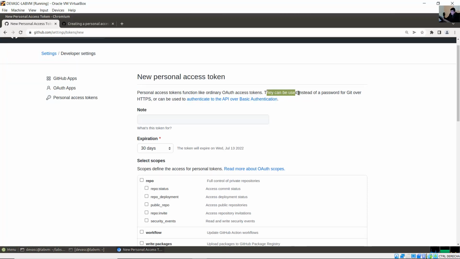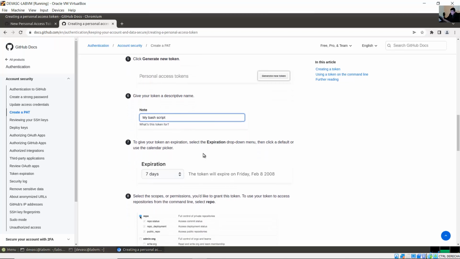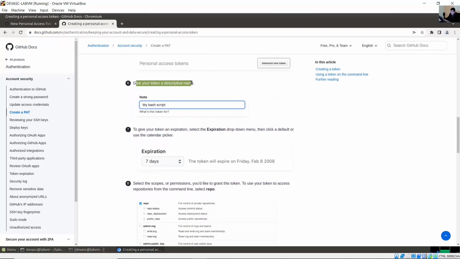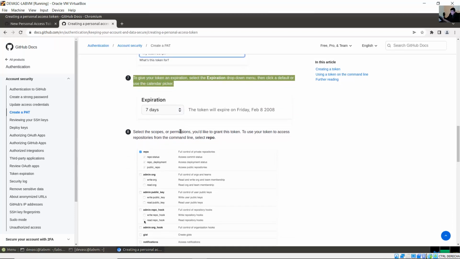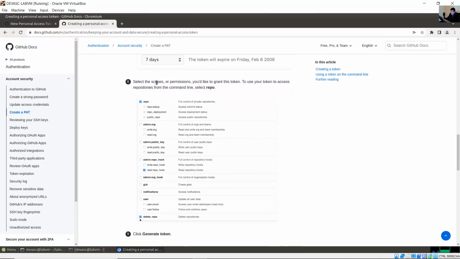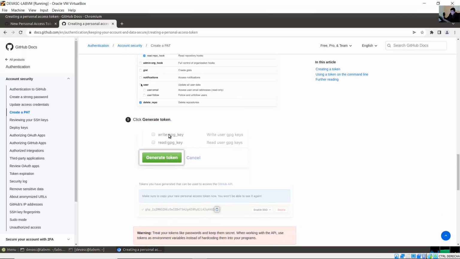They can be used instead of a password. Give your token a descriptive name, the expiration, the scopes and permissions, and click generate.